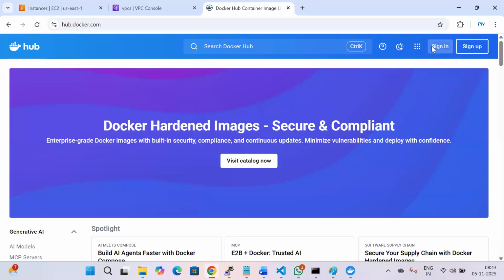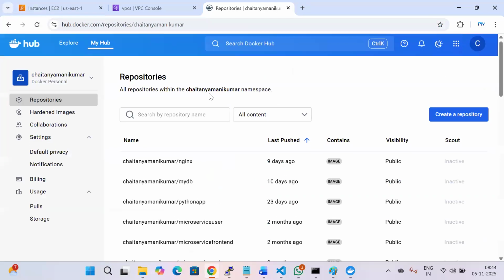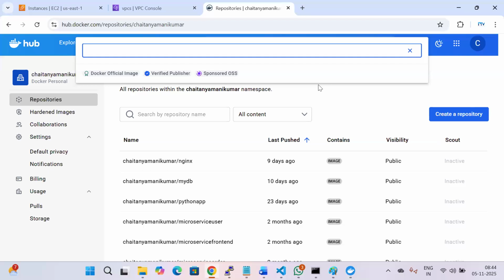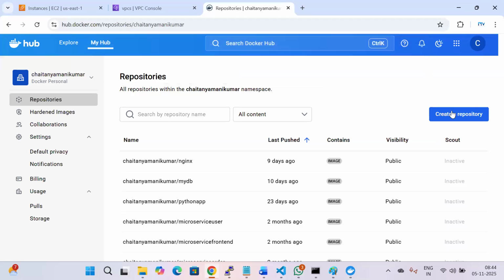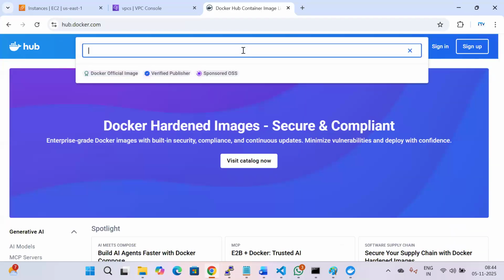By default, Docker knows about the Docker Hub. So now what I can do, I will log in to my Docker Hub account. Okay, this is my account. So there are global images available. For example, I want the Nginx image. If you want to get the global images, you don't need to have any account. There is no necessity of an account. Let me sign out of this account, so let me show you that without signing into the account also, you can get it.